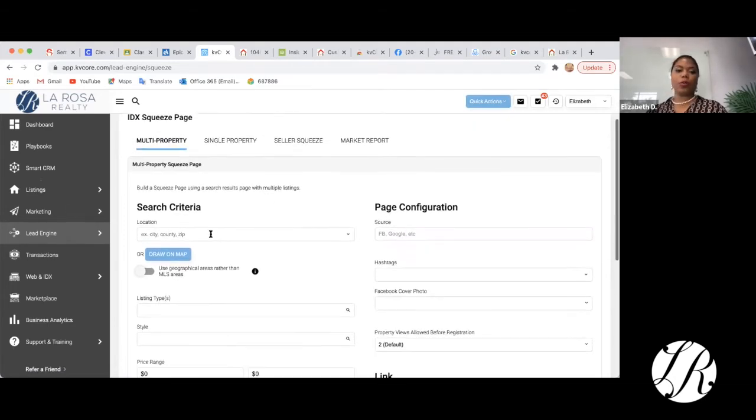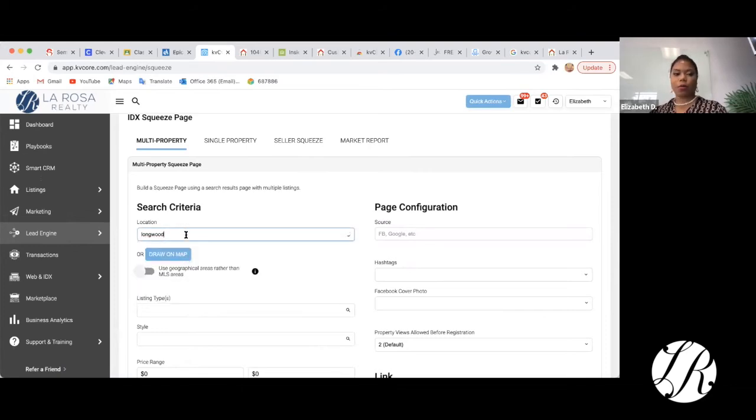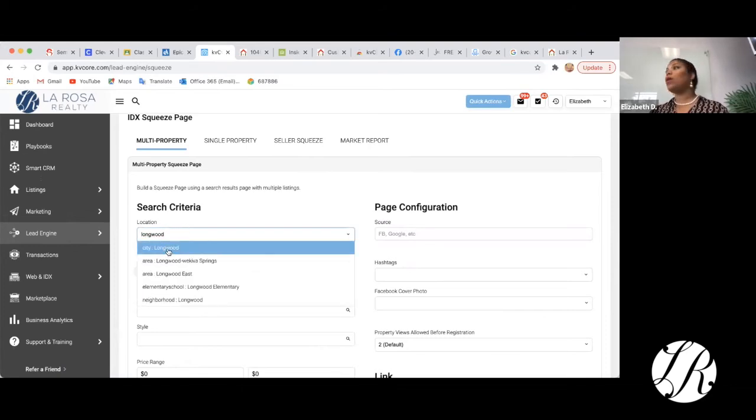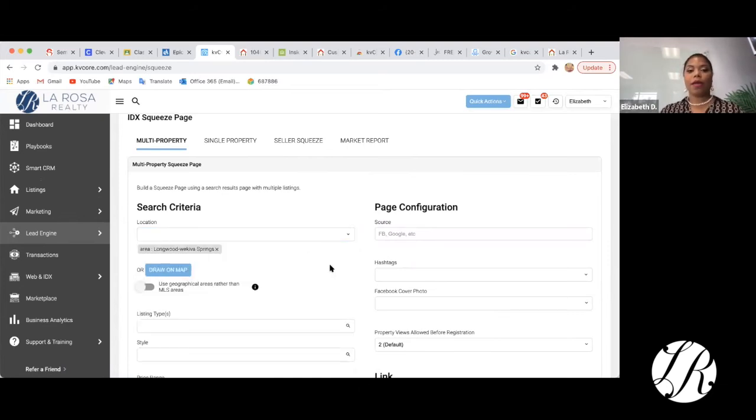multi-properties, we're gonna do, let's do my area. I'm in Longwood. So it's gonna show me different areas in Longwood. It says, okay, you want Longwood City or Lake Nona, whatever you feel like. If you are from Kissimmee, you can use Kissimmee area. You can do Lake Nona. Any area that you want to advertise, you just can put in there. Let's say that I want Wekiva Springs, which is one of the areas that I like.